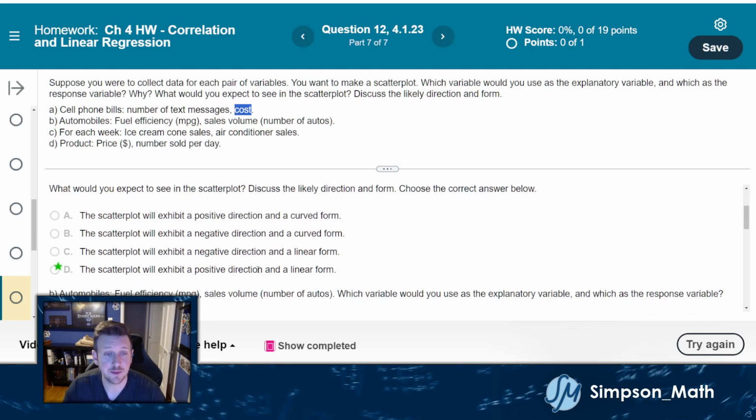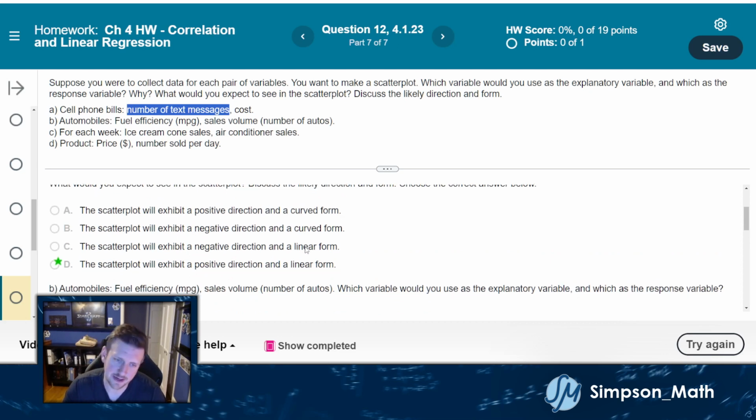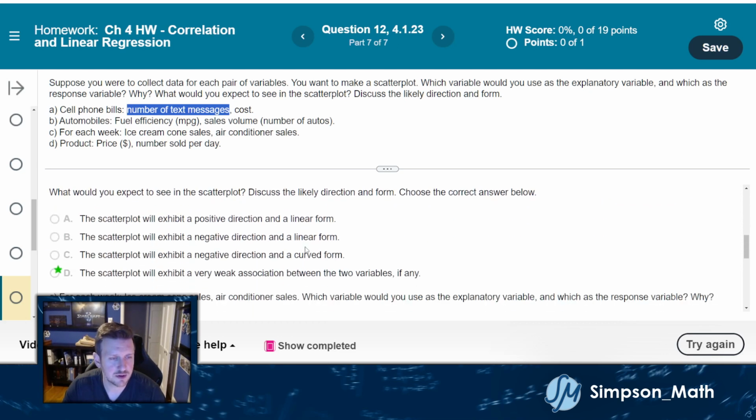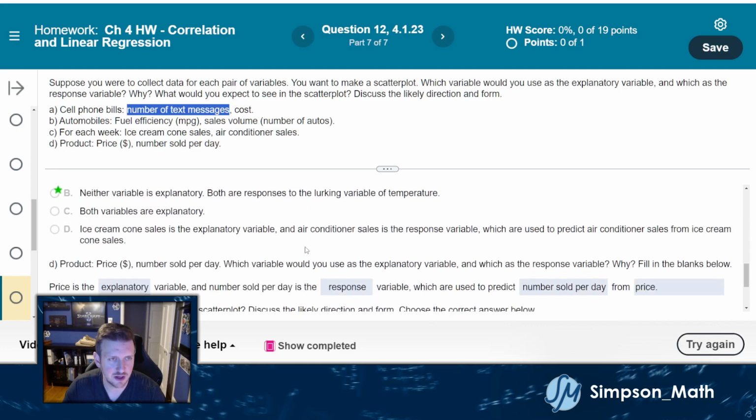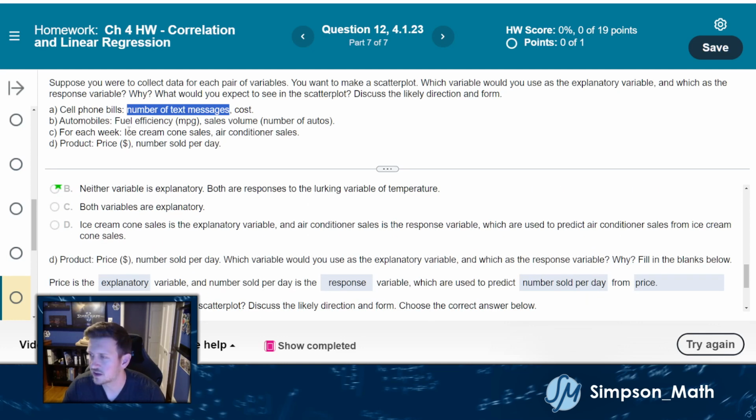And it would be pretty strong, definitely positive, and linear because it would be like 10 cents a text message, and then like 5 cents, 1 cent, and then eventually it became unlimited. Because now we have data, and then we care about speed now. So it's a whole thing. So there's that one. I just wanted to point that out for you.